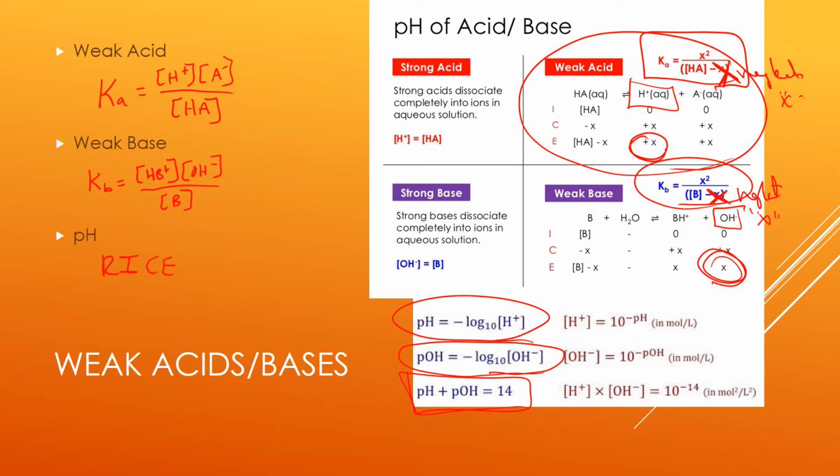There's also something known as percent dissociation. You usually do this with your weak acids because you don't know how much of that is actually dissociating. So another equation: percent dissociation is equal to the concentration of your H+ divided by the concentration of the acid that you started out with. And then to make it a percentage, you multiply by 100.